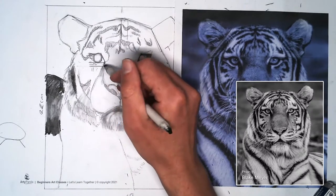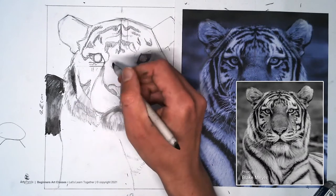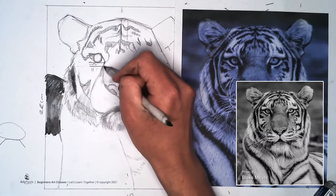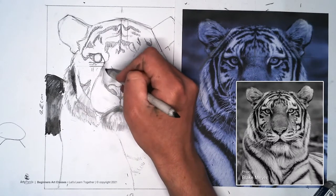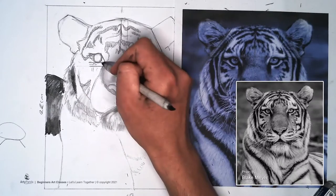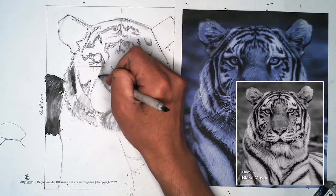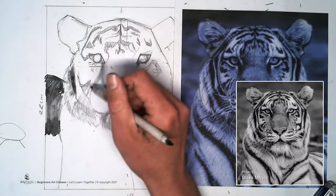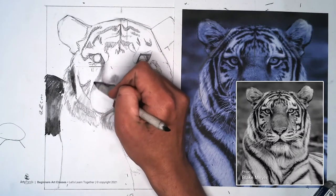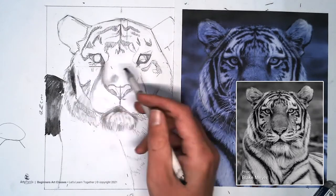Obviously on his nose it's very fine hair, so you don't really need to try and do strokes, but you can do shading and still keep some movement. You can sort of see there's movement around here, so I'm just trying to follow the eye connecting to the nose.